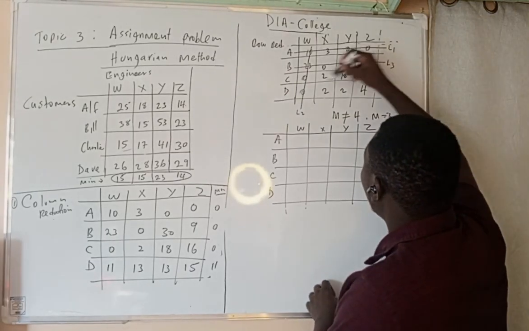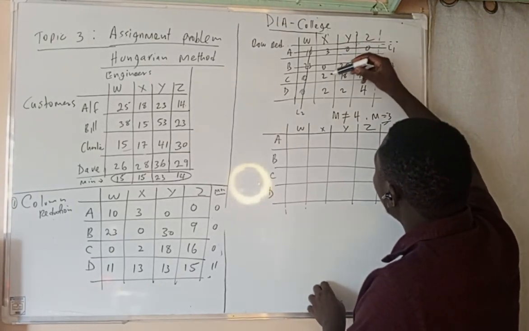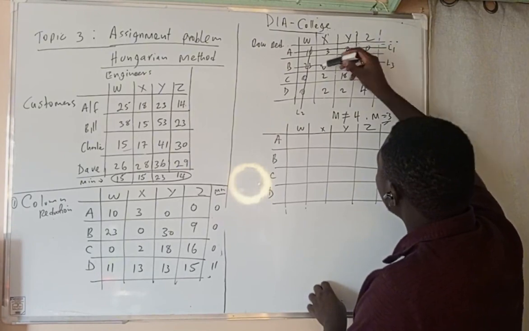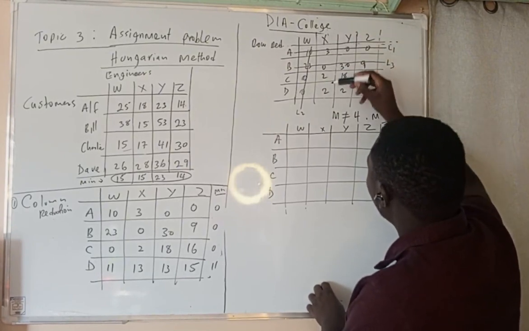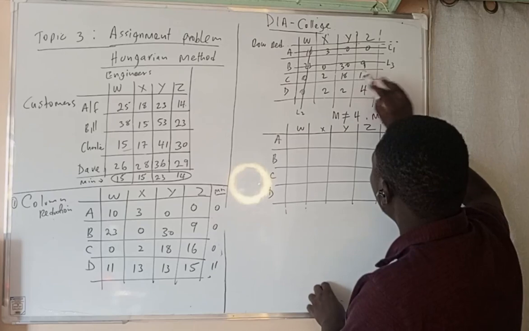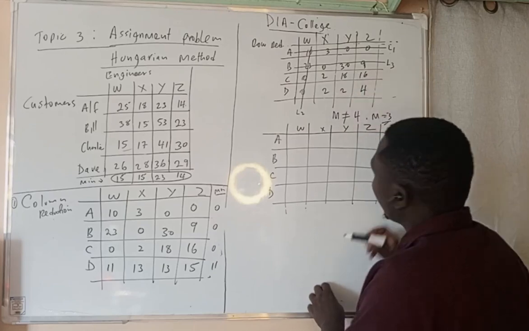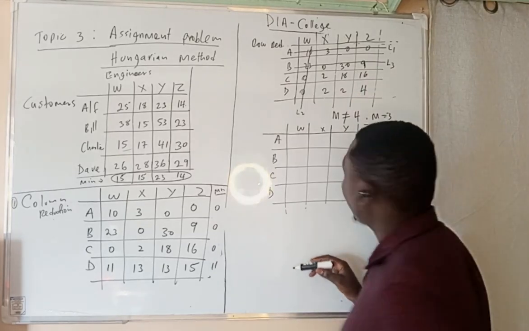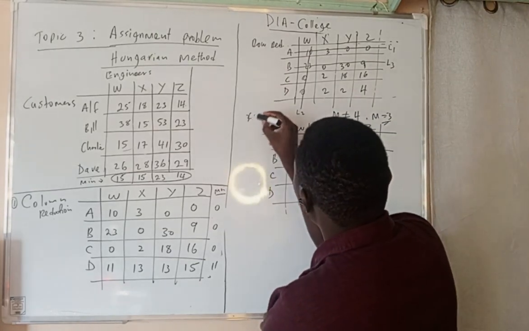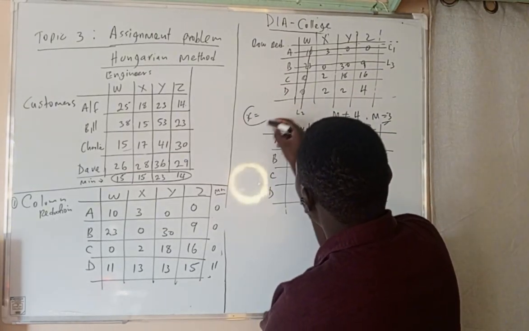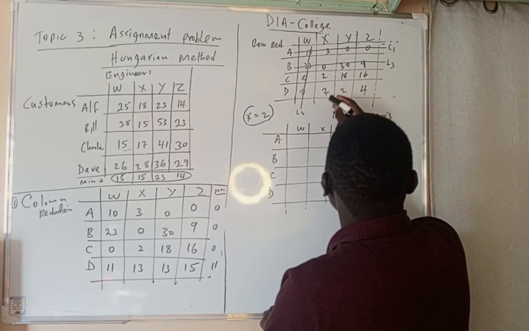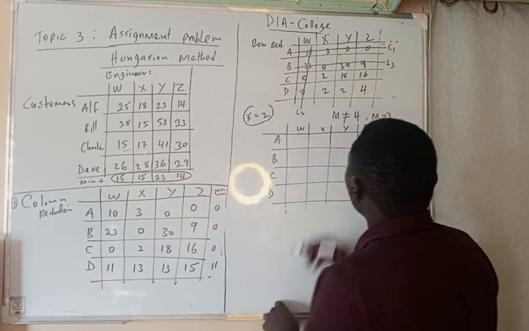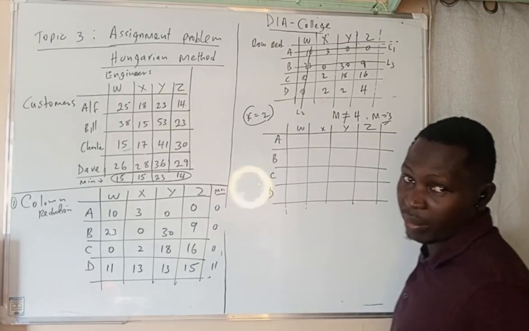Alright, so let's go back to our matrix and see. So we have the values which are not covered by a line. So you can see this is covered, this is covered, this is covered. So the only values remaining here are 2, 18, 16, 2, 2, 4. So the minimum value which is not covered is 2. You can see there is 2 here, 2 and 2. So all these other values are more than 2. So I have 2 as my minimum value.